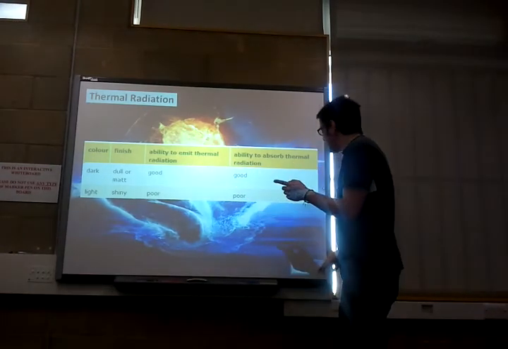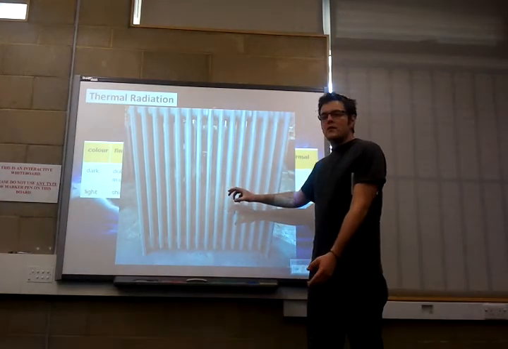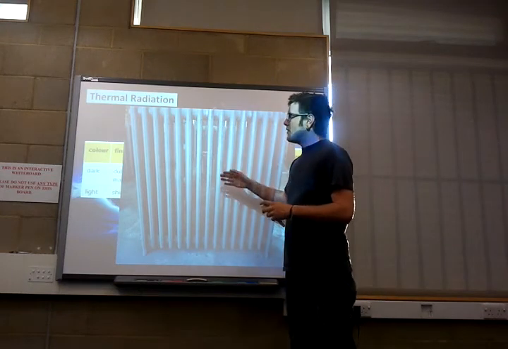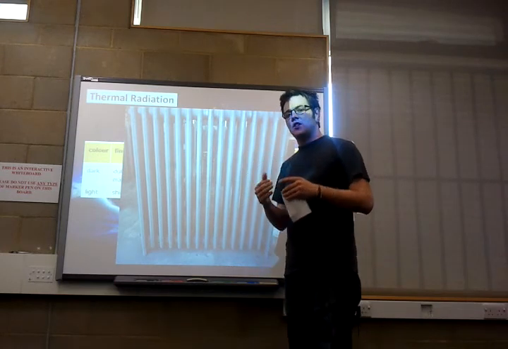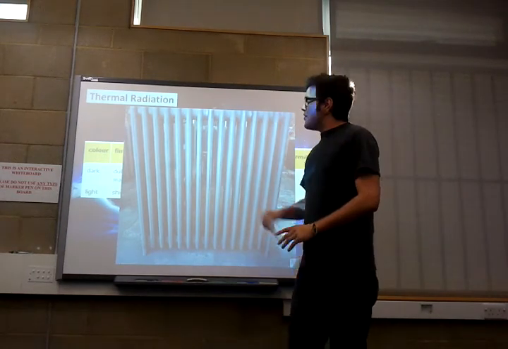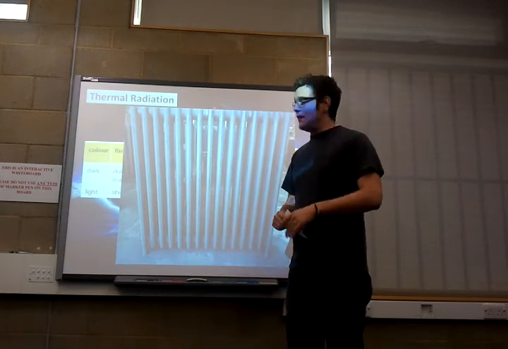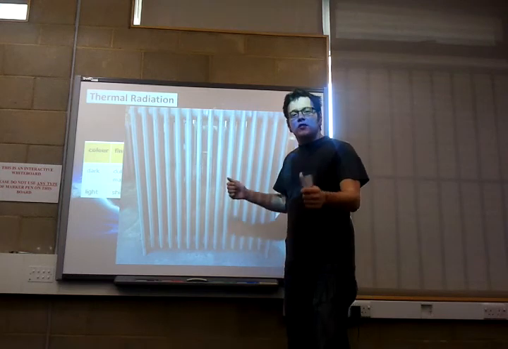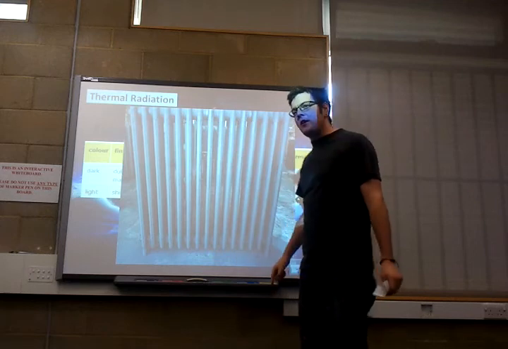So why don't more radiators look like that? Why are they not black? And why are they not matte? You know, why are they not shiny? That would mean that more heat would actually radiate straight through the radiator and not rebound off these shiny surfaces. This actually means, because they're white and shiny, the majority of the heat that comes out of your radiator and warms your room up is actually done by convection, not by thermal radiation. Yeah, not entirely sure why radiators are white and shiny. They should be black and matte. I think I'm going to go and paint mine when I get home.